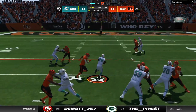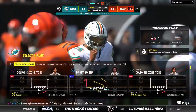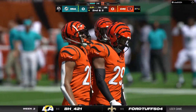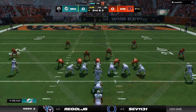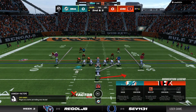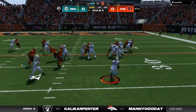Option handoff now to Achan. This will be a gain of about 8 to the 27-yard line. Next to receivers help spread the defense out, and they were able to come through with a slashing run. But to that point, it's going to be interesting to see the personnel chess match as this one progresses. Yeah, you're exactly right. Can they continue to create running lanes out of passing sets? And if so, it's going to be a long day for the defense.